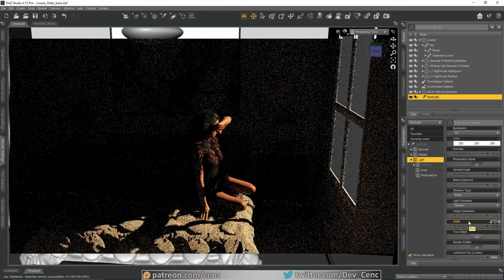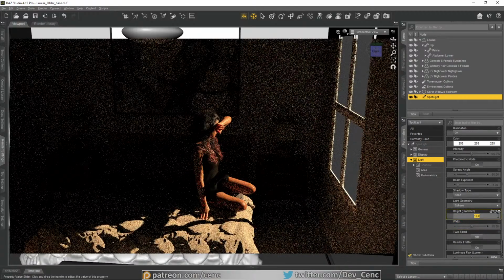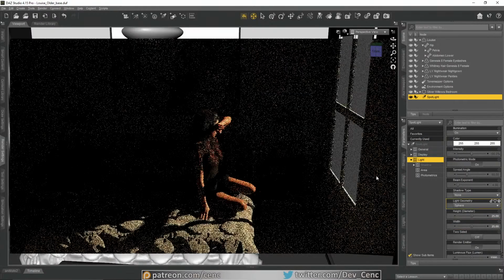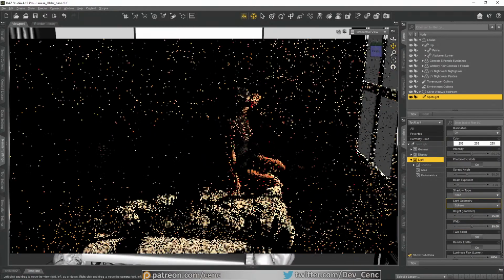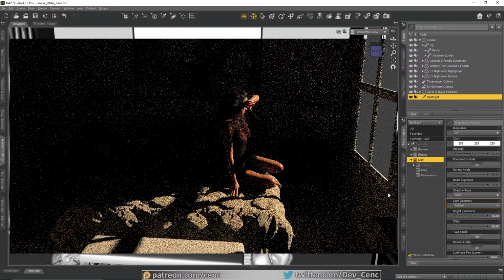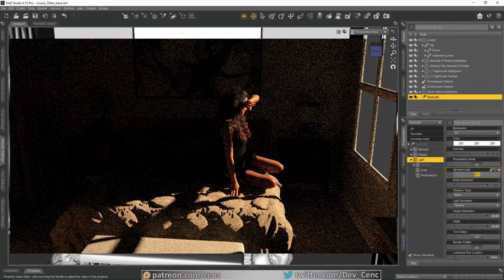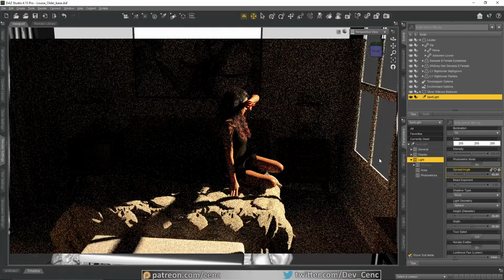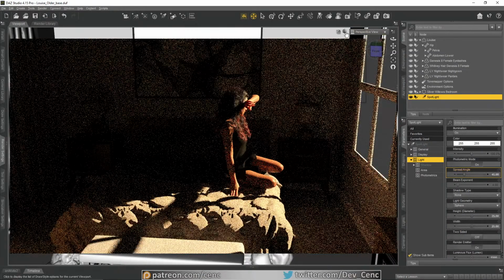Sphere might be a better idea. Yes. Let's make the actual size of the light bigger. That's it.